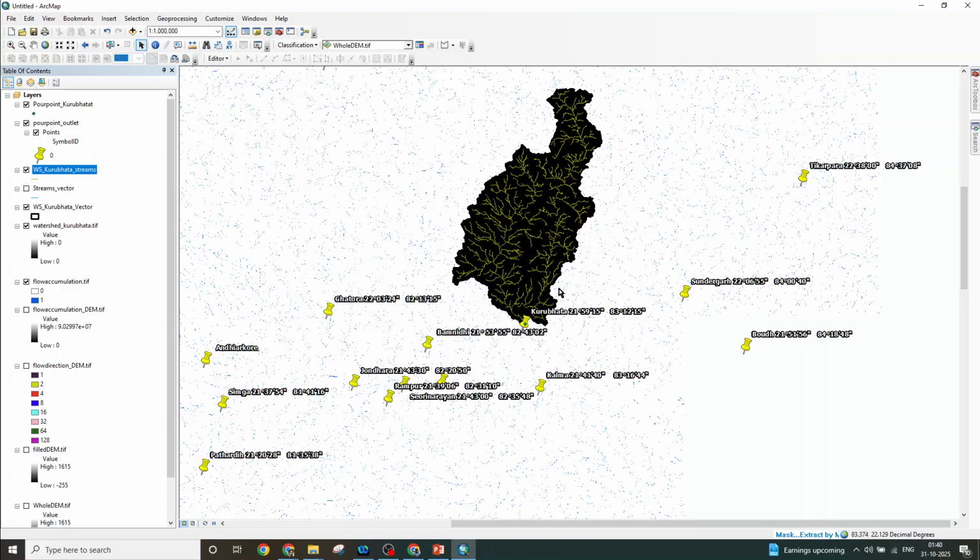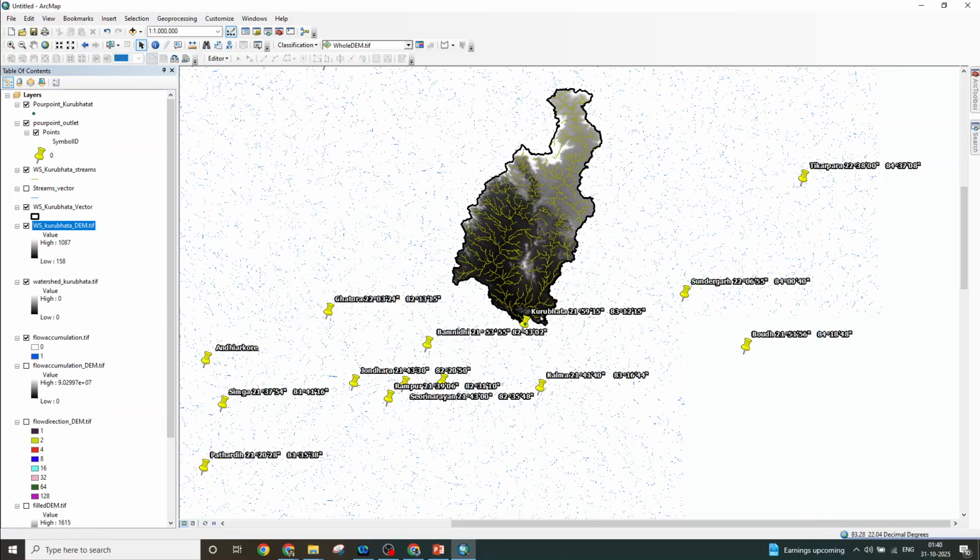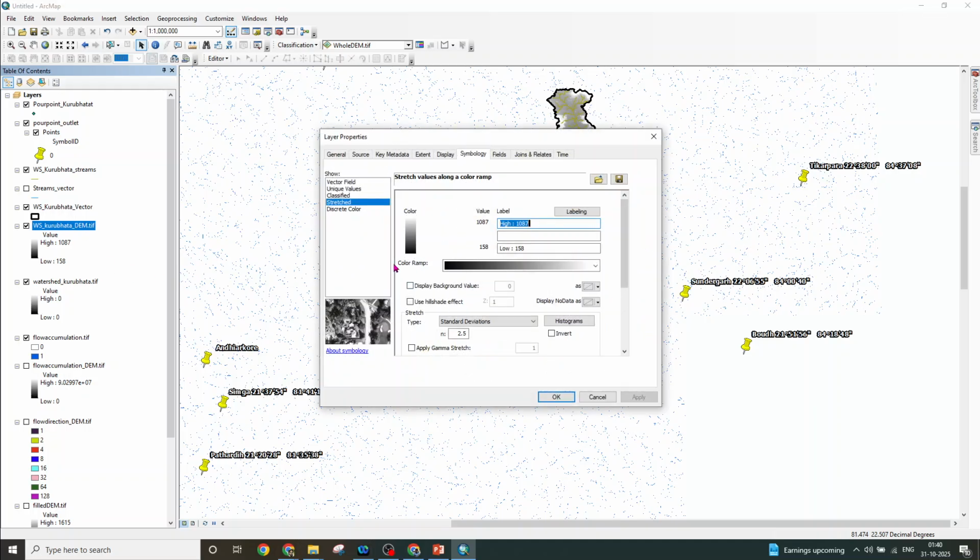Now you will see that this catchment will also have the DEM information. Now you can change the layout of this DEM into some color format. So this is the file that we have created recently, Watershed Kurubata DEM. You just click on this. In the layer properties symbology, there is a color ramp.